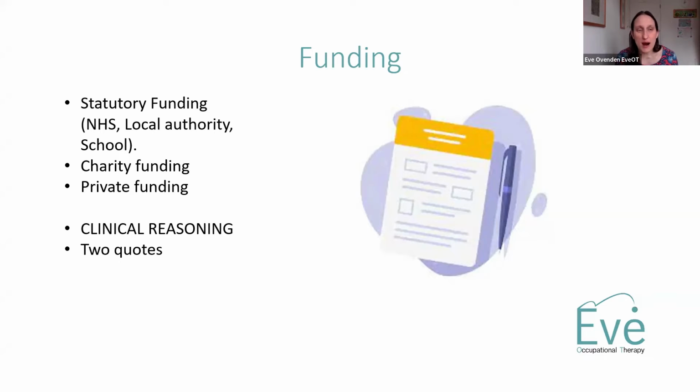and if you're working in the private sector, private funding either directly from the client's parents or through a medical legal case. But in all these circumstances, the key to getting a piece of equipment funded is your clinical reasoning. So you need to have really good clinical reasoning about what that seat does in terms of function for the child, in terms of prevention of deterioration, ability for them to feed, where it's going to be used, all the things we've talked about.